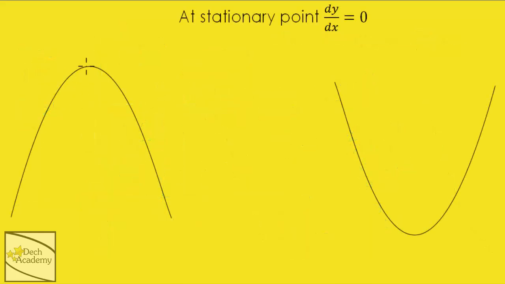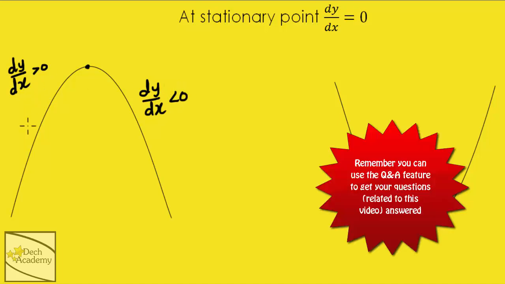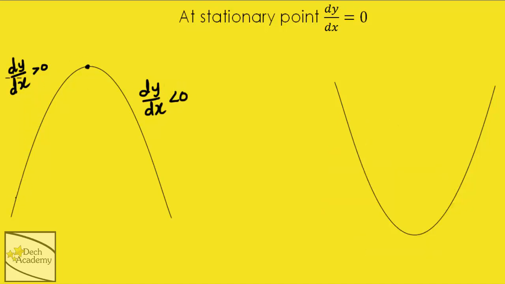So here's the parabola, here's the maximum. To the left of the maximum, the change in y divided by the change in x is always greater than 0. And to the right of the maximum, the change in y divided by the change in x is always less than 0. One way to think of it is as follows. If I move from a point here towards the maximum, y will increase and x will increase. But also, if you move from the maximum in this direction, as long as you're in the left region, as y decreases, x also decreases.